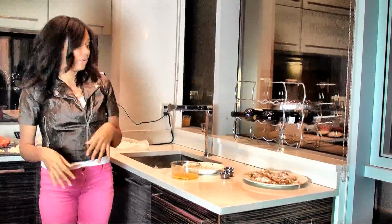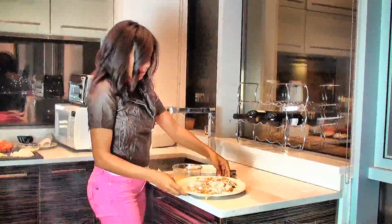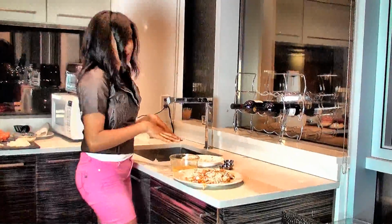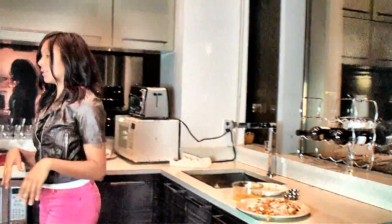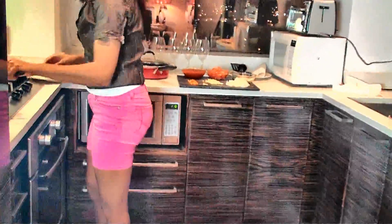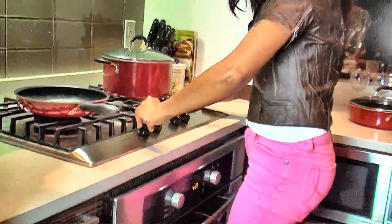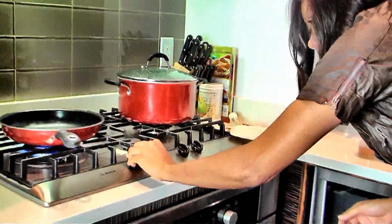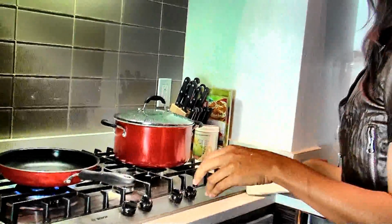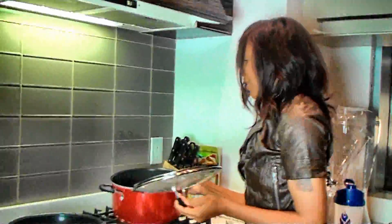Alrighty, so we've coated our chicken with the flour and the egg mixture. So come on over here, let's turn the stove on. We're gonna have a frying pan. I'm gonna turn the stove on. Oh, and by the way, I already took the liberty of boiling the fusilli.